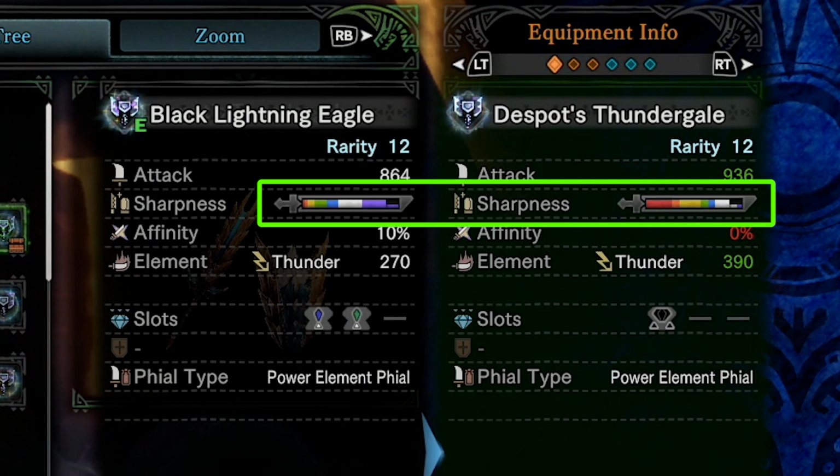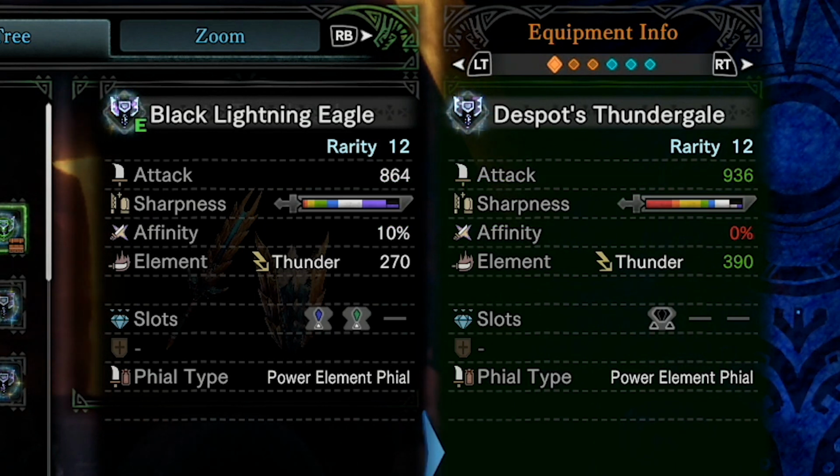Whereas Despot's Thundergale, you have to build for the purple sharpness, which you definitely aren't going to do. And then the white sharpness bar is actually pretty small. And after the white sharpness is gone, you've got a tiny blue sharpness bar. And as you know, the damage multiplier from white to blue is a big drop-off in damage. So Despot's Thundergale has an issue with sharpness.